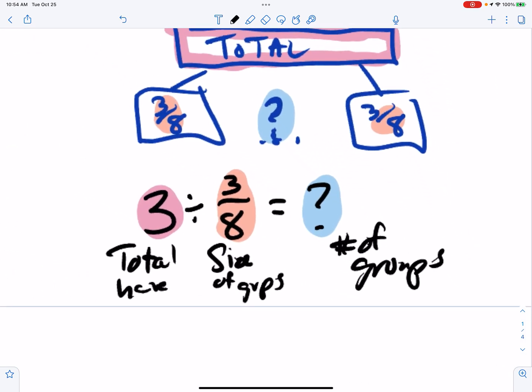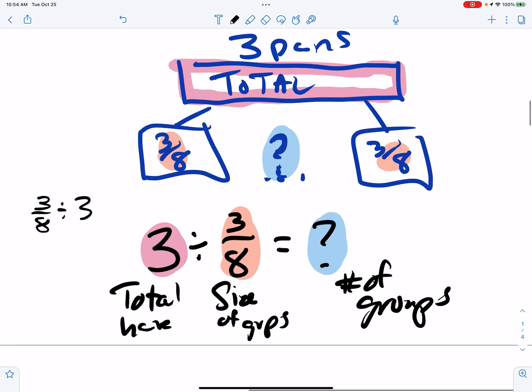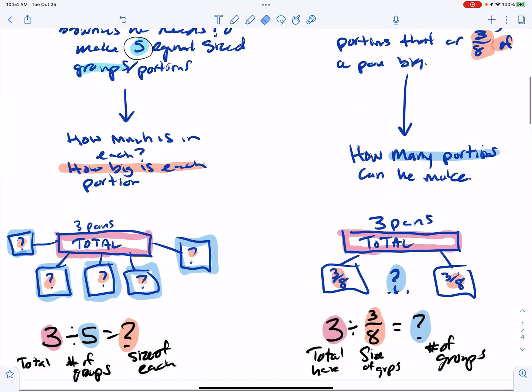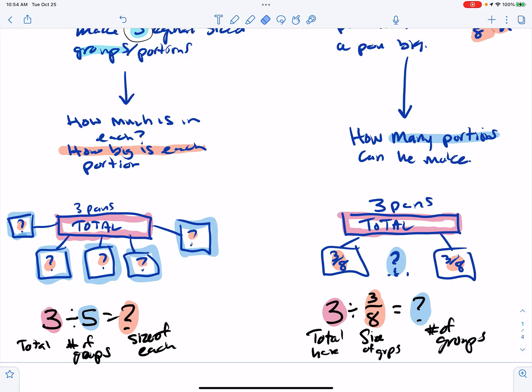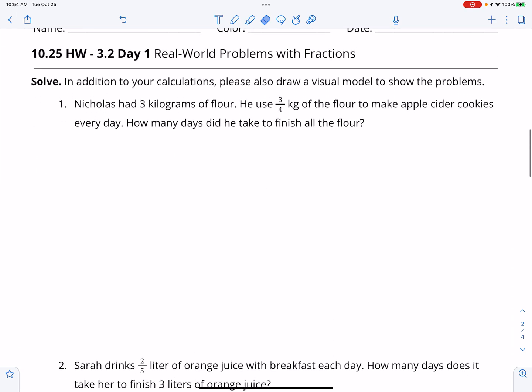Because even when we zoom in on these problems here, we have learned how to do 3/8 divided by 3. And so taking a moment to draw this picture really shows, are we breaking apart these 3/8 into 3 groups, or are we breaking this 3 wholes into groups that are 3/8 big? And so taking a moment to draw a quick sketch is going to help you make sure that you are doing the correct division. So you might be able to actually compute that, but if it's not the right computation, who cares? So let's use this kind of flow chart to see if we can solve this one.